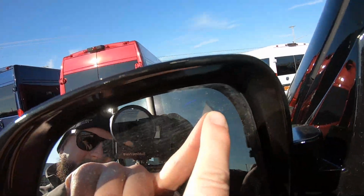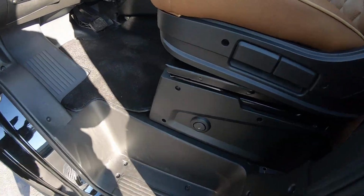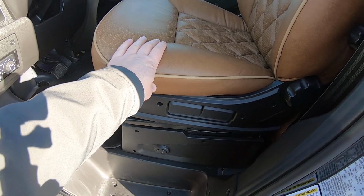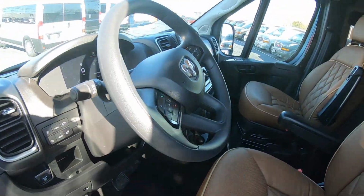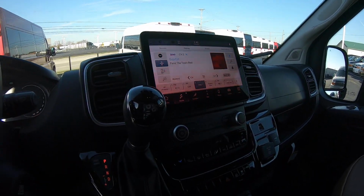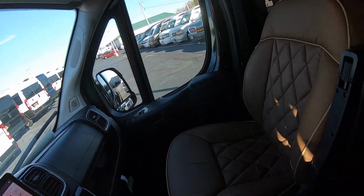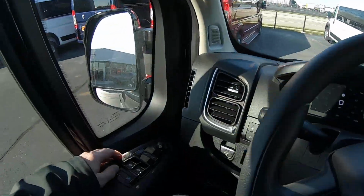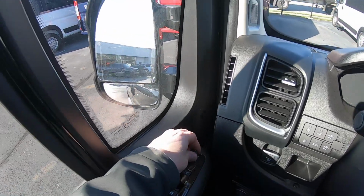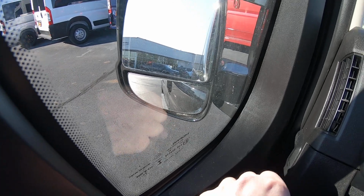Now this one does have the blind side indication system, so if someone's in your blind spot, that's going to light up. Good heated seats down here for the driver and the passenger. These are manual seats though. These ProMasters are commercial vehicles. This is something like a plumber or HVAC guy would be working out of. And when Waldock got a hold of it, they converted it into this luxury van, and they just reupholstered these chairs to match the other ones. This does have a power fold on the mirrors, which not all of them have, and power adjustable mirrors, even the blind spot you can move around down there.